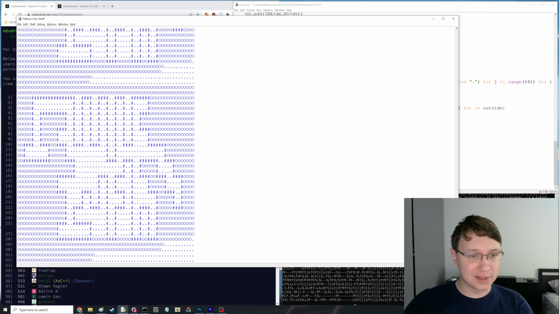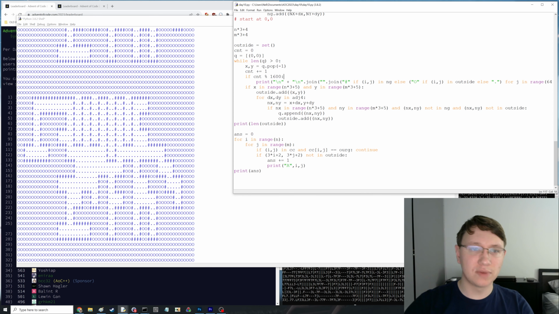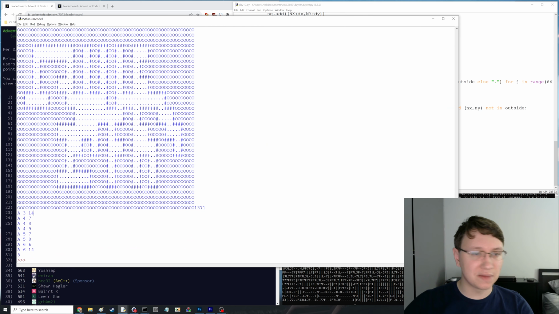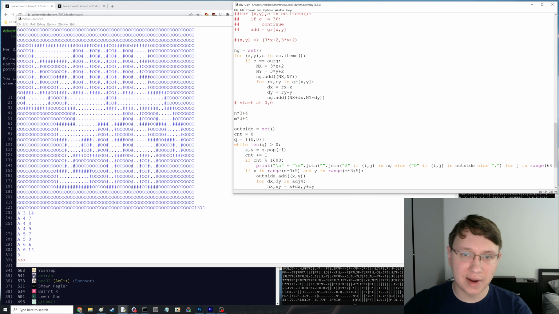If we wanted it to look even smoother, a cool thing we could do is only print when we actually fill a cell in. We're wasting a lot of time there. Our queue had a lot of stuff in it, probably on the edges that we hadn't checked. Well, no, we did the check here. I don't know what stuff the queue had in it, but it had some stuff in it, surely. Okay, now we get the right answer.